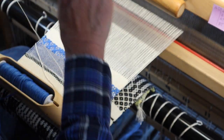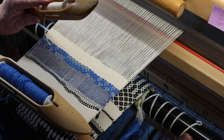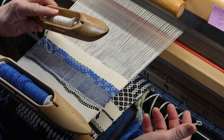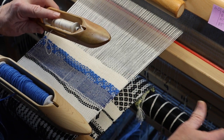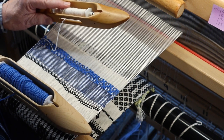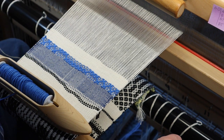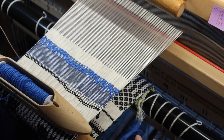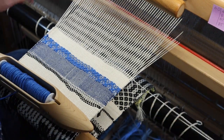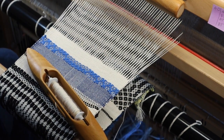Something Jane did that I did not understand and am not doing is that when she did a B block, she always started with a B tabby. When she did an A block, she always started with an A tabby. But then if you put an A and a B right next to each other, it seems to me you're going to have two weft tabbies together. For the life of me, I can't understand the logic of that. She tried to explain it, and I just couldn't wrap my brain around it. So we're going to start with a tabby A, and now we're going to do a B block first.